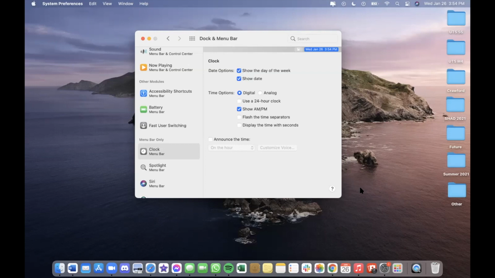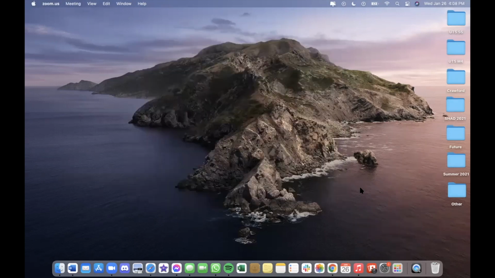Today I will be doing a live demonstration presentation to show you Mac computer settings. So to start off, I just want to mention that any settings that you see in this presentation can be explained in more depth in the breakout rooms if you have any specific questions. And secondly, we have done previous webinars on accessibility settings in particular, if that's something you also want to learn more about.